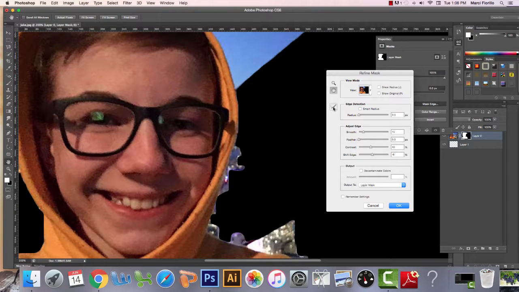So click on the Refine tool, and basically you're just going to drag and erase those bits. Once you drag, it'll look like it's actually drawing, but if you let go, you'll see that it turns black. And so that is the part that's been edited out. And you just want to go in and get as smooth an area around him as you can. Now there are going to be parts that don't go. Don't worry about those because we're going to look at that in just a minute to try to get those out of there.